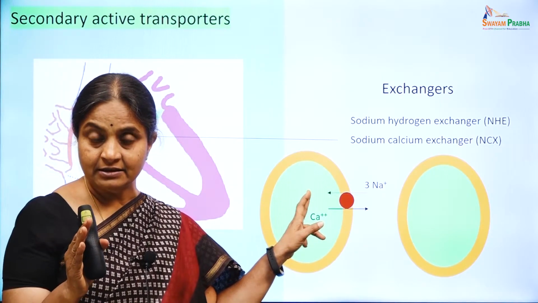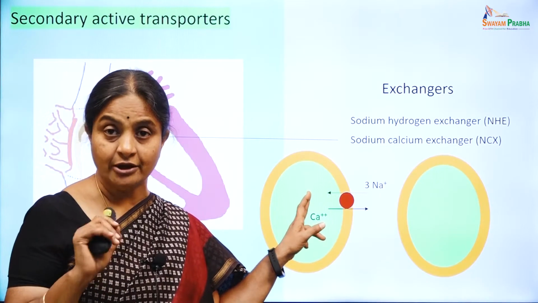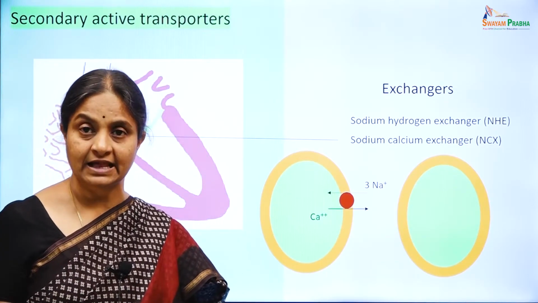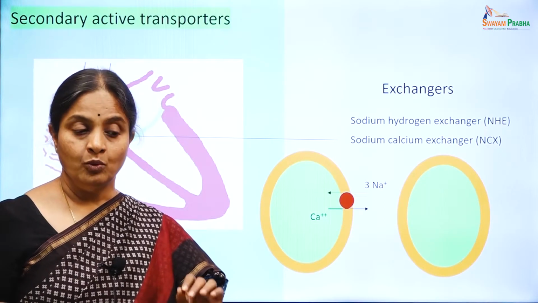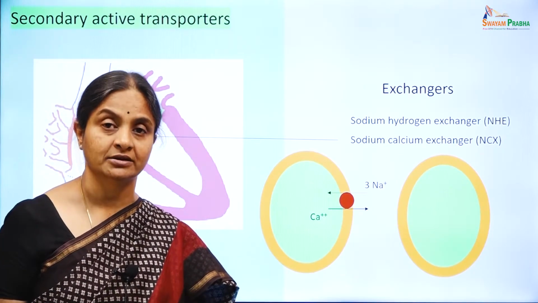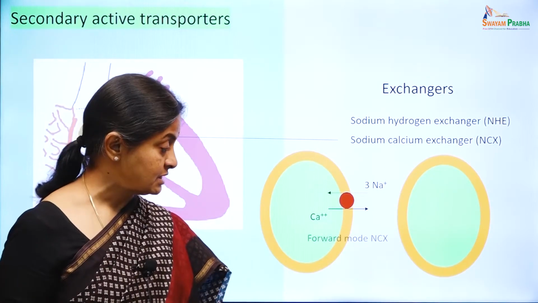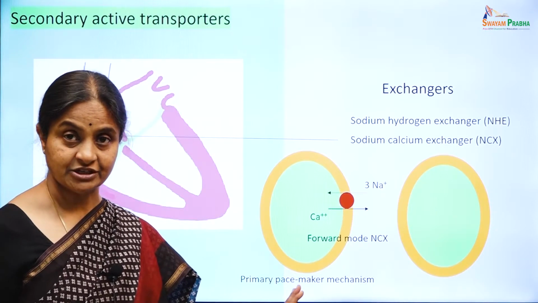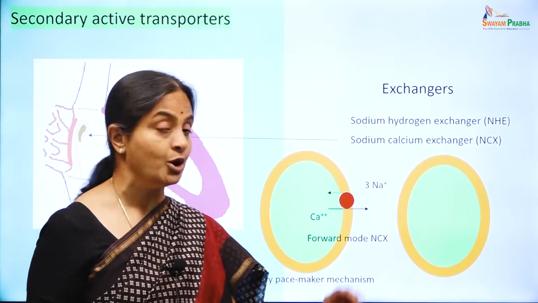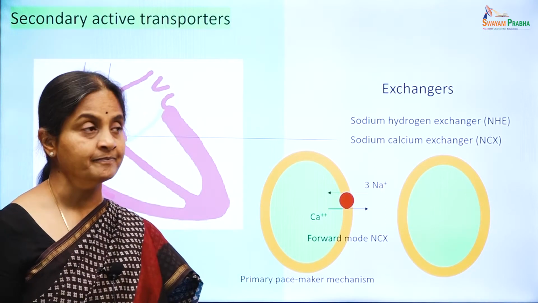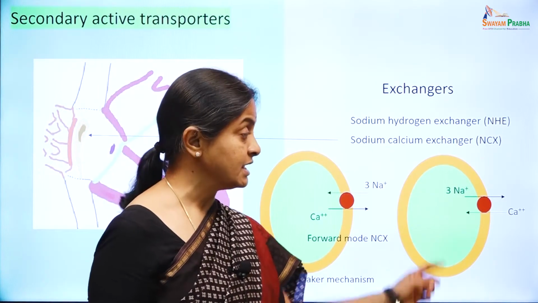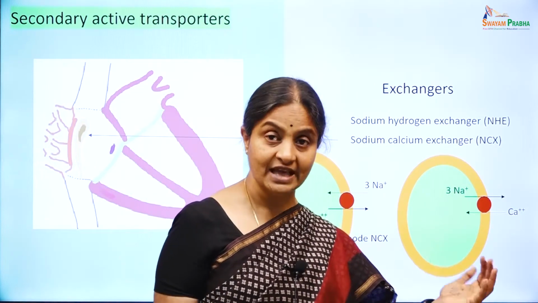and now you should understand that even transporters, not just ion channels, are involved in shaping membrane potentials. Here is an inward current that can depolarize the cell. And we know today that the sodium calcium exchanger is the primary pacemaker mechanism in the heart, not an ion channel, but this transporter is the primary pacemaker mechanism in the sinoatrial node. This mode of transport, sodium inward calcium extrusion, is called forward mode NCX and would end up depolarizing the cell. This transporter can work bidirectionally and in some situations can actually extrude sodium in exchange for calcium coming in.